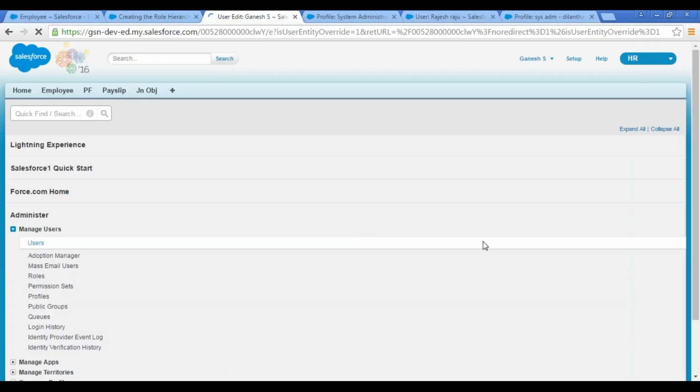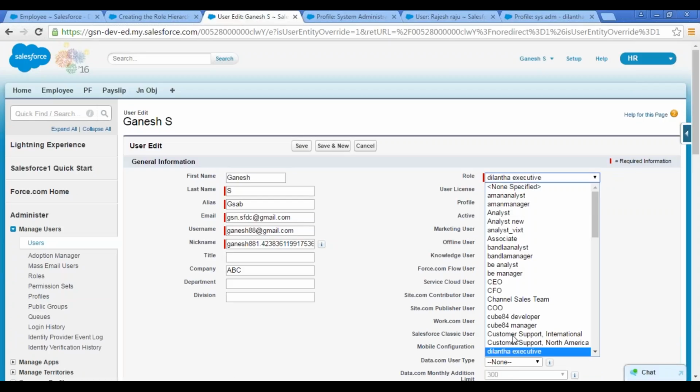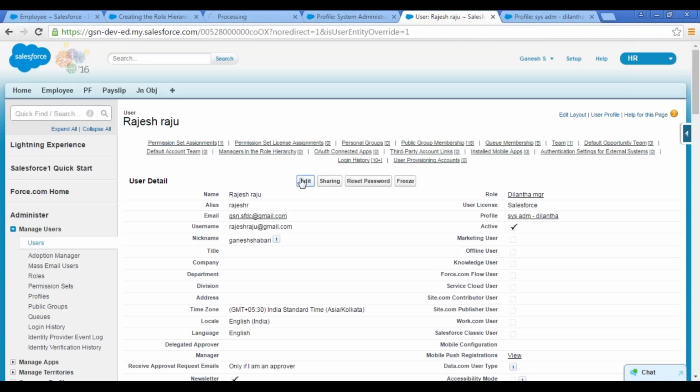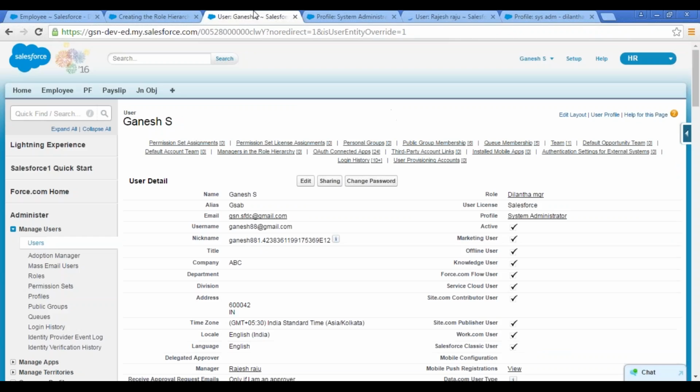For that, let me again swap the roles the same way, Ganesh as manager and Rajesh as executive. So Rajesh is reporting to Ganesh. At profile level also Ganesh is superior, and at role level also Ganesh is superior to Rajesh.